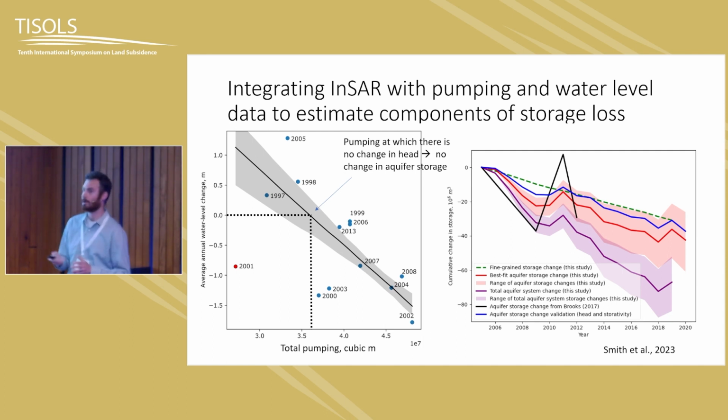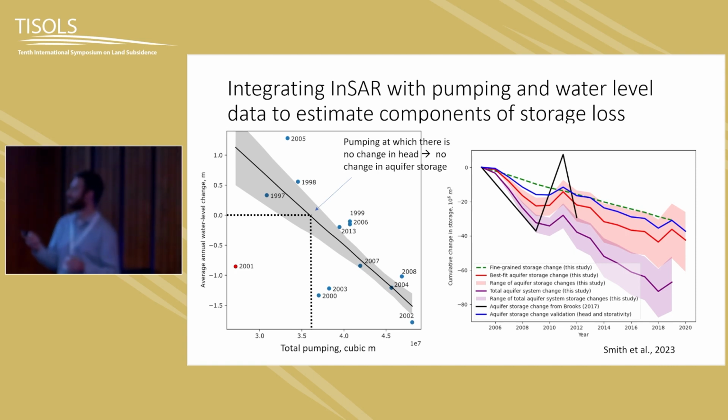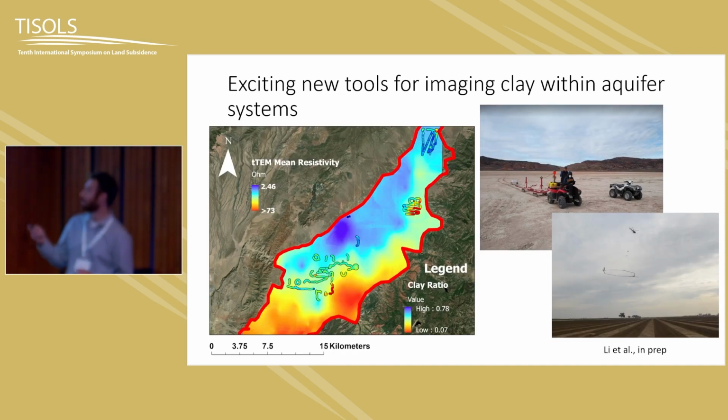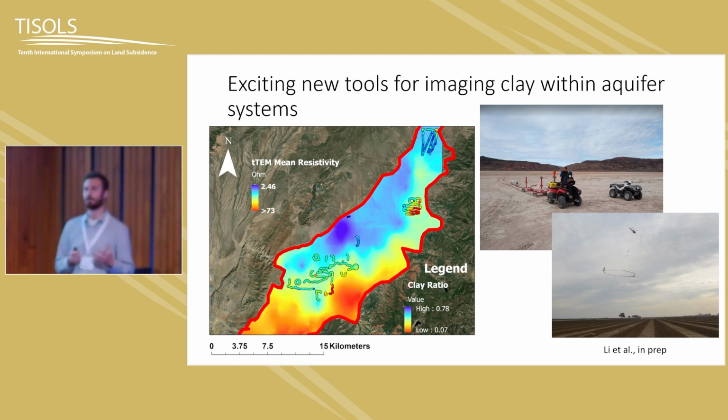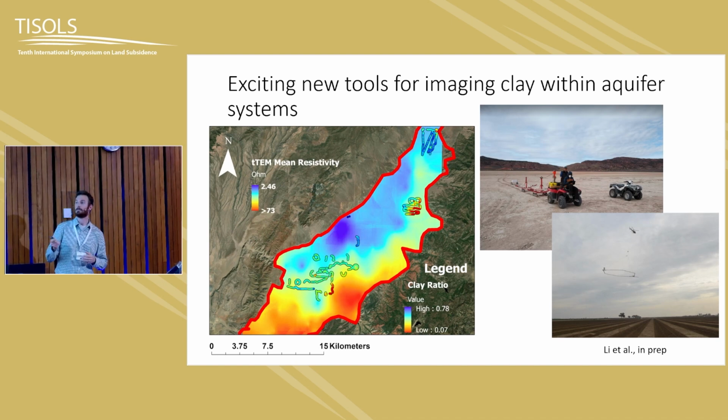So that's just something to think about as we're thinking about sustainable implementation of these groundwater basins. And then I just want to give a quick plug to my PhD student, Joaquin. In this same valley, we're often trying to get better estimates of clays, as those are driving subsidence. So he took out a system that we have at CSU, a ground-based time domain electromagnetic system. You have this airborne that's been flown in different parts of the country and the world as well. But with that, we're able to map out the clays with pretty good detail and then relate that to ongoing subsidence.